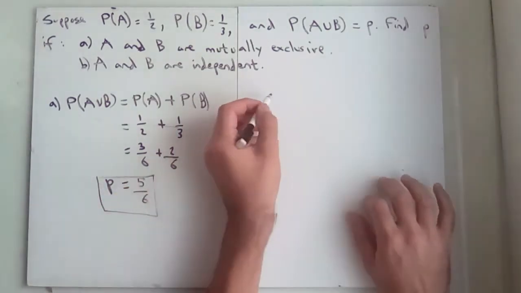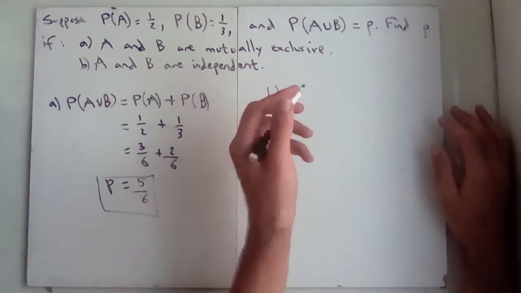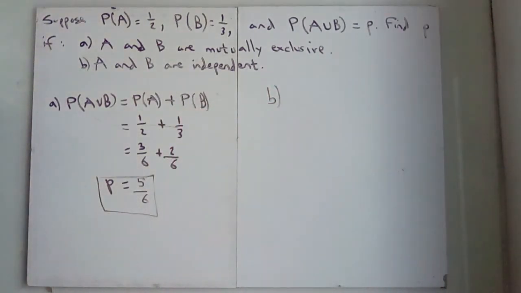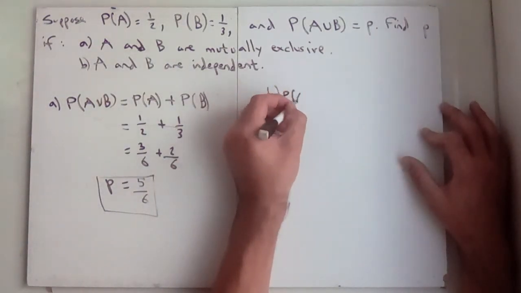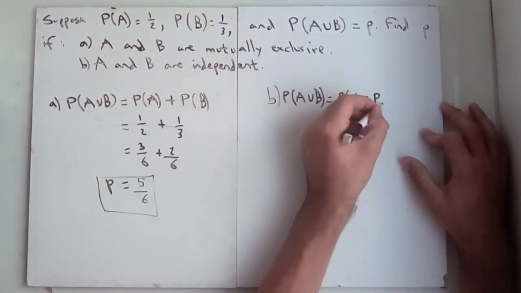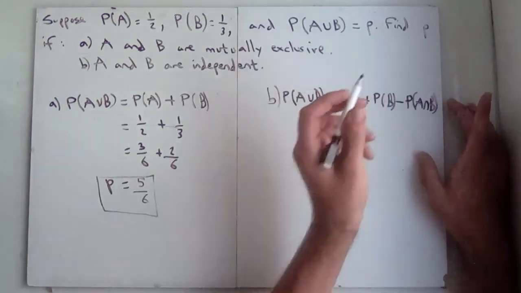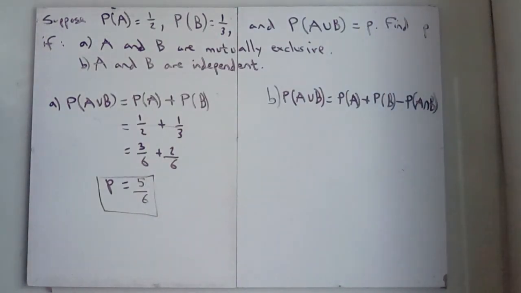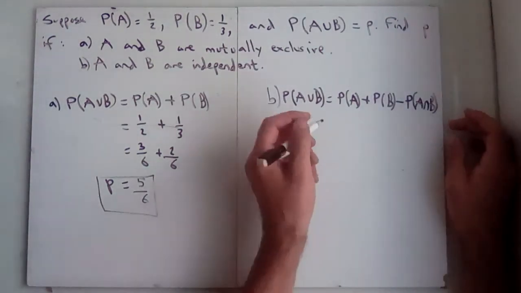Done. Independent events. So if they are independent, well, we kind of have two things going on here. We'll try and do it just using a formula. So we probably want the combined events. So it says for combined events, which could be mutually exclusive or independent, P(A union B), which is our p, equals P(A) plus P(B) minus P(A and B), which if you had a Venn diagram would make a lot more sense. All it is, the reason why we subtract this is so you don't count that bit twice.